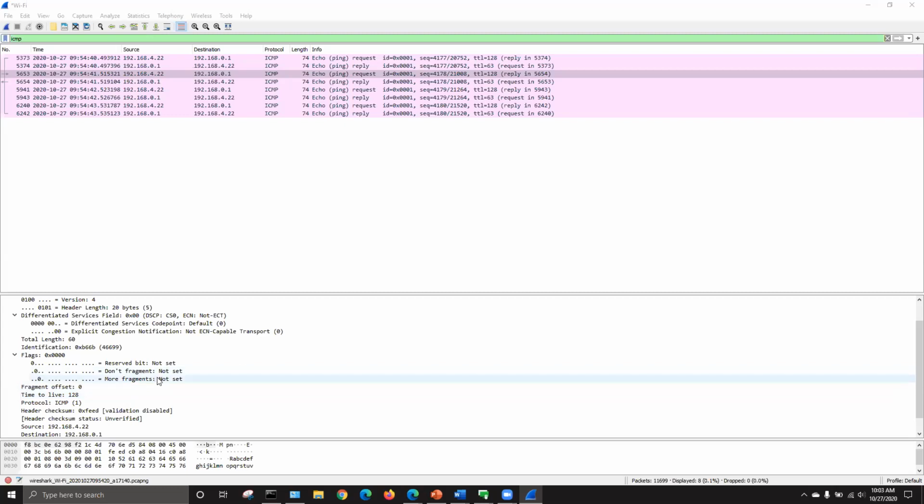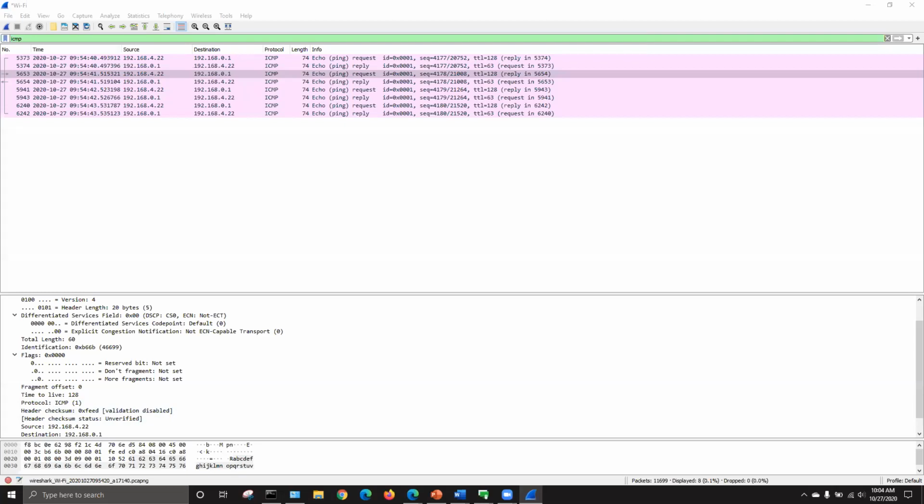Because if you just get part of it, then you're only getting part of it. If you're getting one that has a fragment flag set to one, then you don't have the whole thing. You've got a piece of the puzzle. So definitely you want to look at that when you're doing your analysis, making sure you don't have any fragments going on with your particular packet.